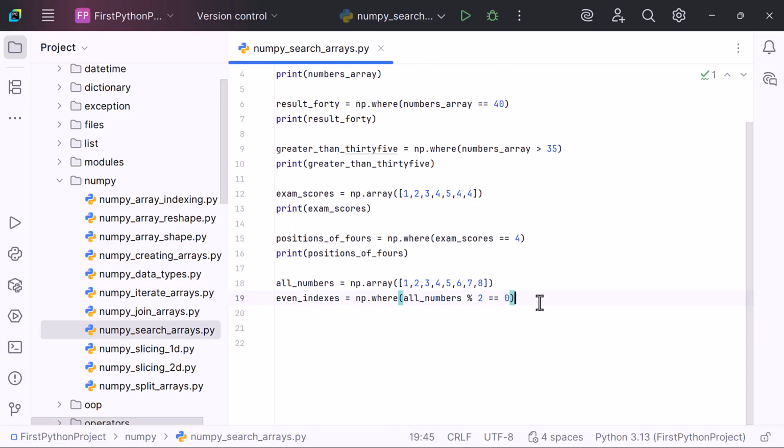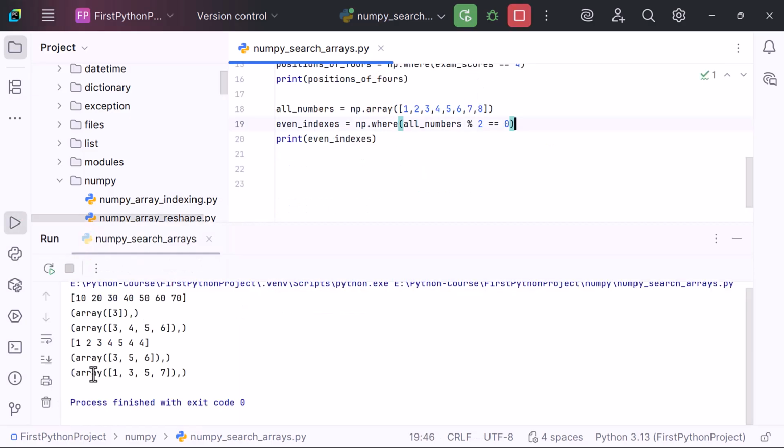Then print inside parentheses even_indexes. The output is array of index positions 1, 3, 5, 7. So even numbers are at index 1, 3, 5 and 7, which means values 2, 4, 6 and 8.